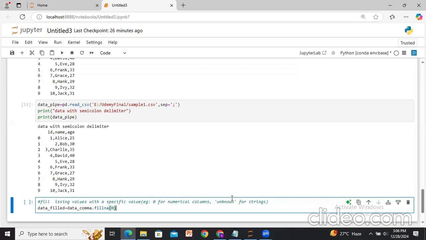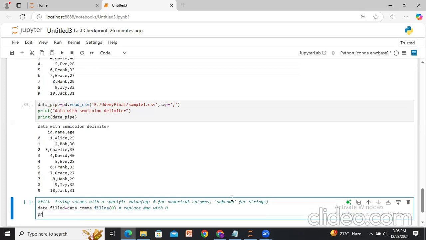I provided 0, which means replace NaN with 0. This one we have to print. Print data with missing values filled with numeric.